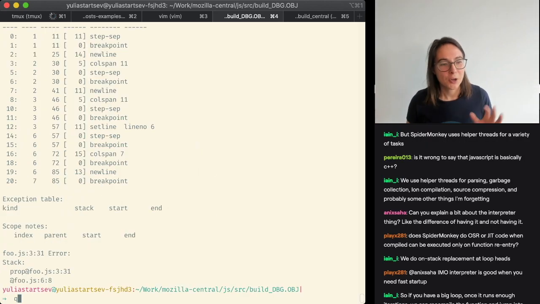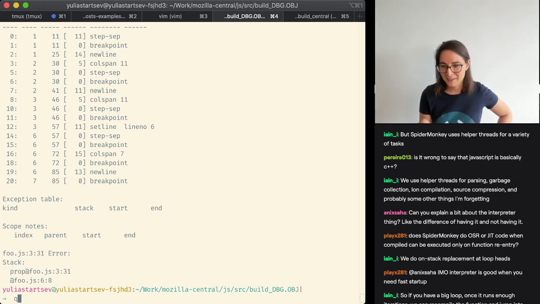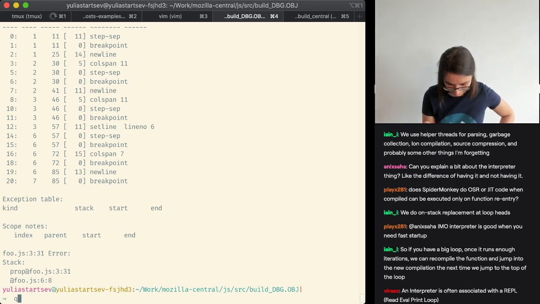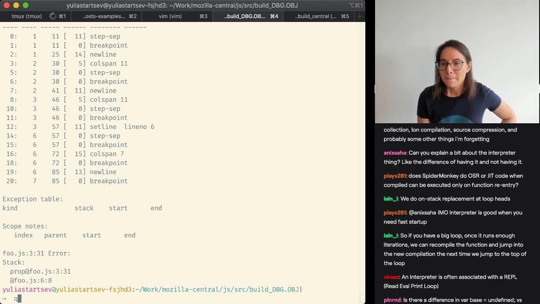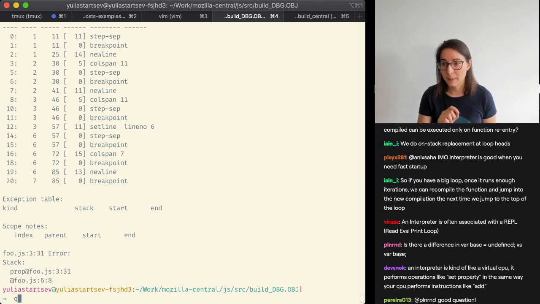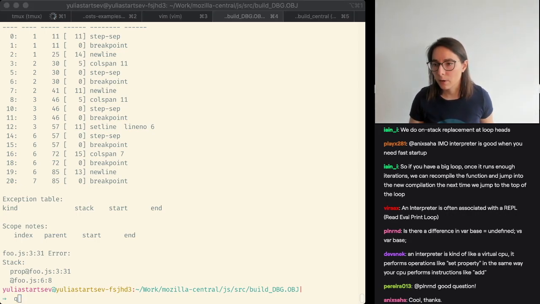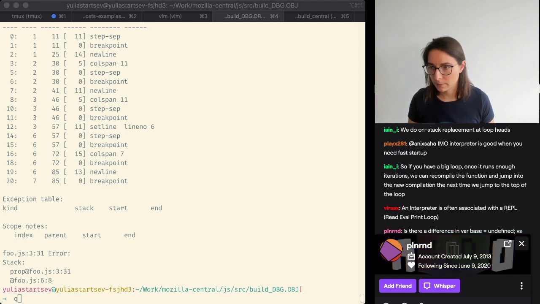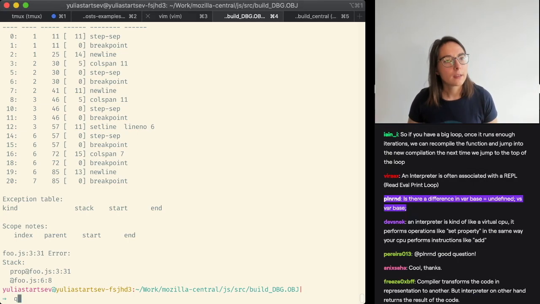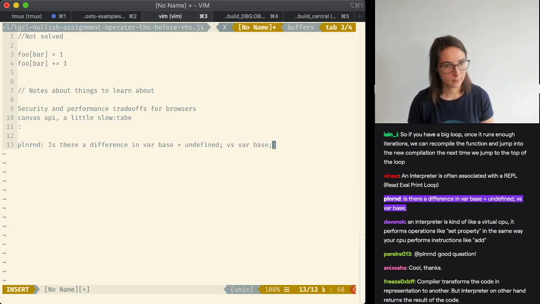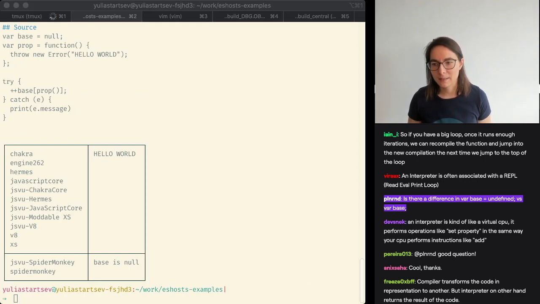Okay, cool. So I just showed how to use disassembly. Is there a difference between... that's a good question also. Yes, there is a difference. I'm trying to think of how to express it. How about, because we're running out of time, we do that as a dedicated thing and actually read the spec and find out what the difference between those two are. So I'm going to copy your comment. Stop it. Stop. Oh, I don't know how to use my mouse. There we go. And we'll come back to it because that's an interesting question that we should dig into a little bit further, and I think it'll be a lot of fun.